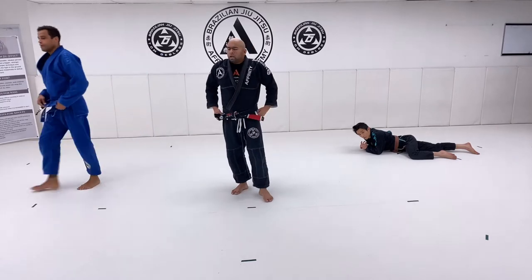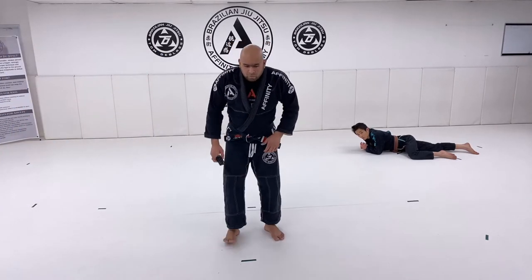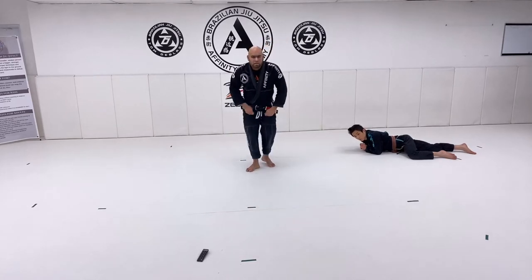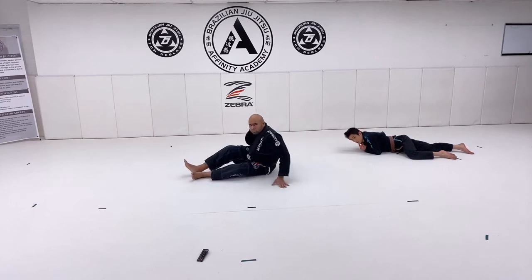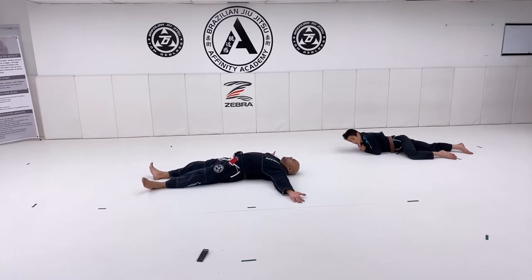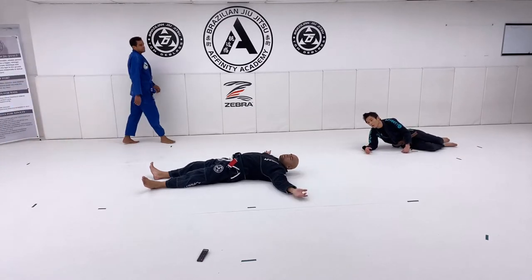That round, I'm going to quickly give you a quick lesson on the rolls. Some of you are rushing through it, and it's not really a roll. You're just doing more of a log roll. So check it out. Back rolls, pretty simple, right? I'm going to do this from the side. So look, my goal, if I'm going to roll to one side, I'm going to turn to look to the side that I'm rolling. So I'm rolling towards the camera, towards you guys. I'm going to look towards you guys.